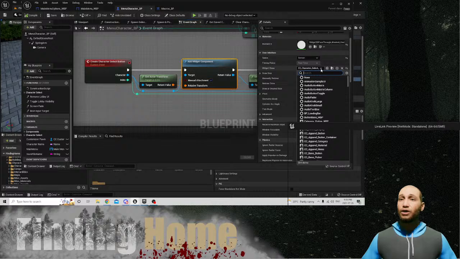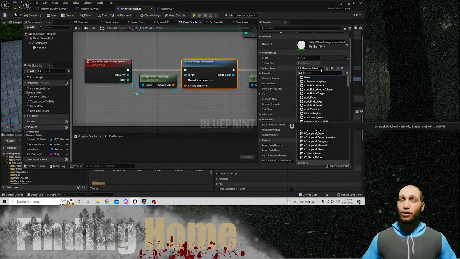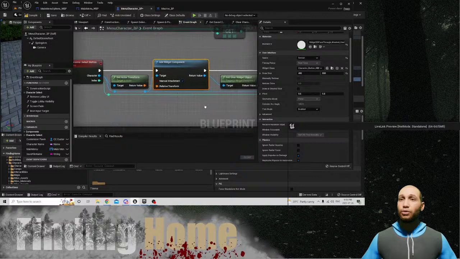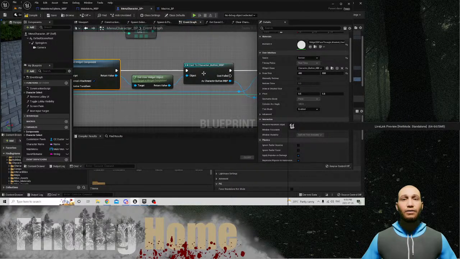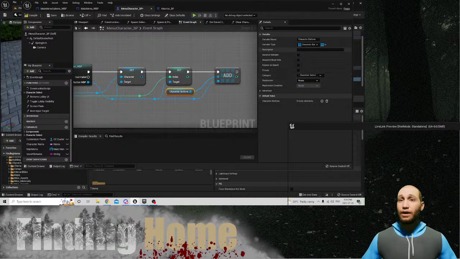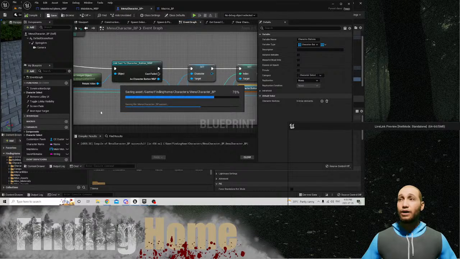So this will be character button widget. There we go. Cast to my character button widget. And my list of buttons, which are character button widgets. We're going to compile that. We're going to save that. Oh, man. That saved me. So that was the one problem we were having.